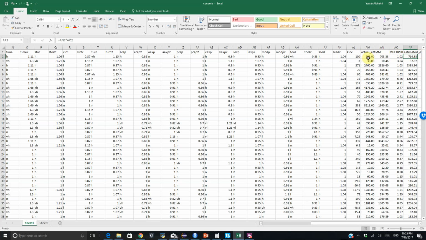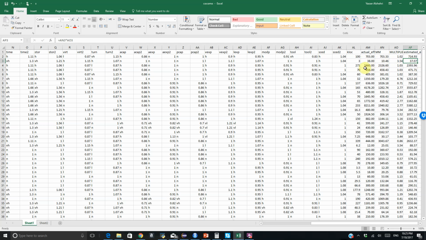Look, this is the actual effort, and the estimated is higher. This means it's been overestimated, and for this one it is underestimated, with a very small gap between the estimated and the actual effort.